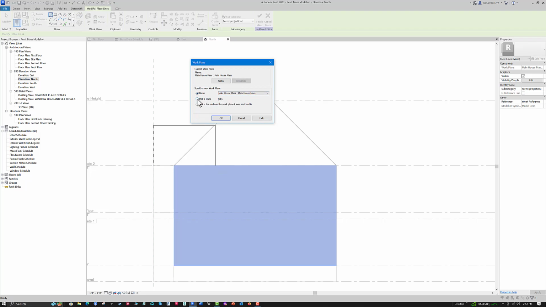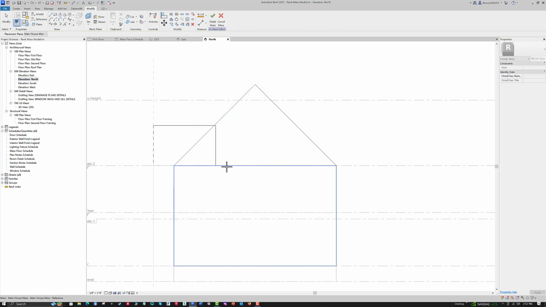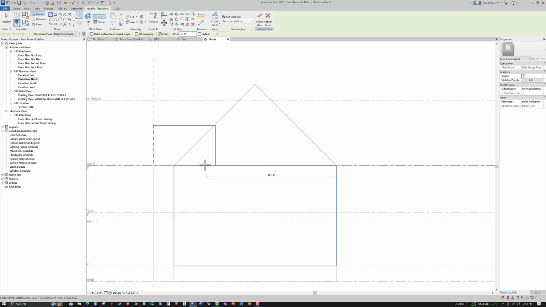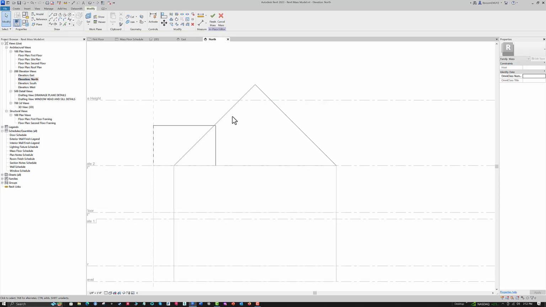I'm going to pick a plane. And that's my plane. Now let me try this again. I go from here to there. And now I've got my shape, and I can create my solid form.